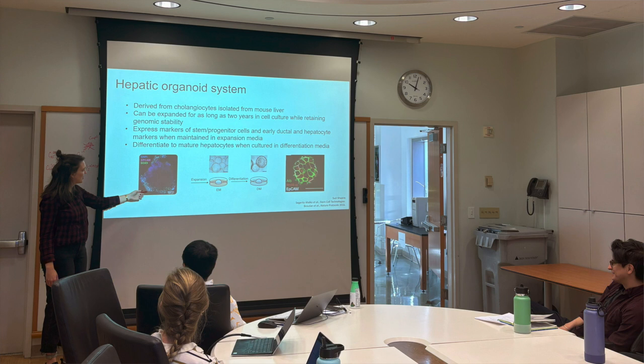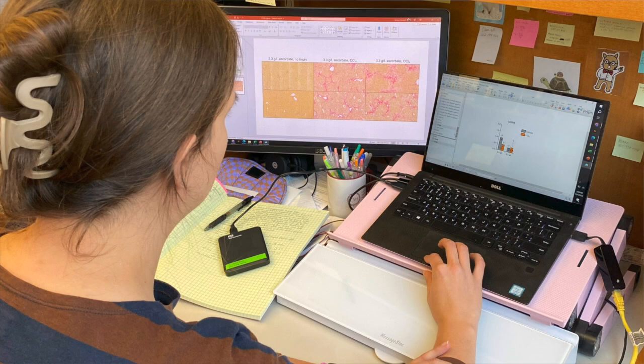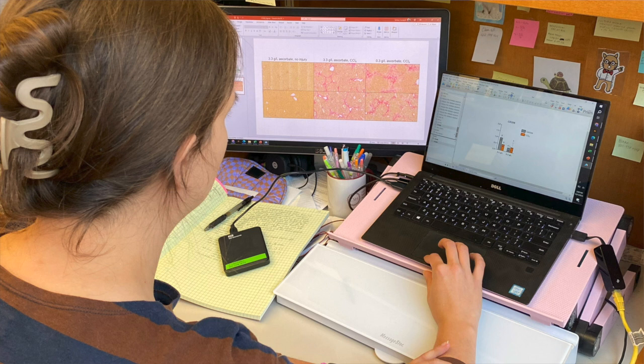I focus on a specific population of cells in the liver called hepatic progenitor cells that are associated with chronic diseases like MAFLD. These cells are associated with features of tissue damage, like inflammation and fibrosis.